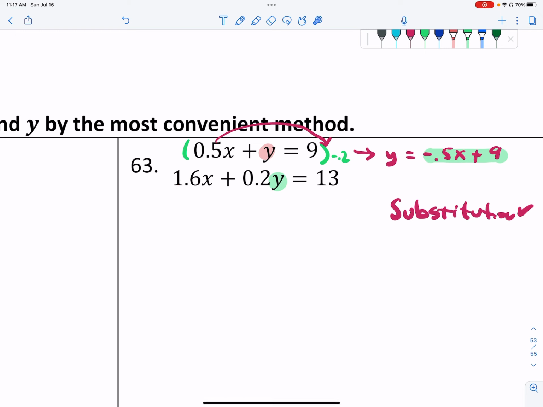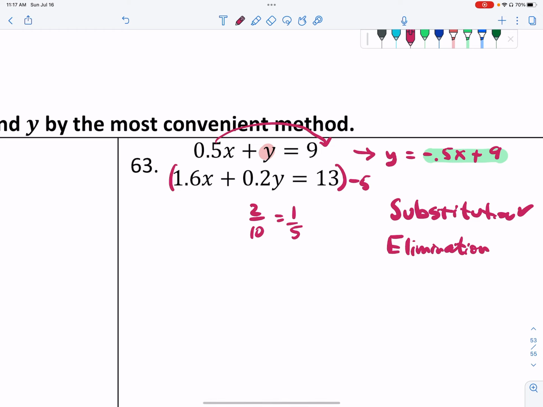Now, another thing that you could do, this is sort of crazy, is that you have to try to think of, okay, so this is 2 over 10, which is the same thing as 1/5. If you multiply this bottom equation by negative 5 instead of the top equation by 0.2, watch what happens. If we multiply this bottom equation by negative 5, then whenever I multiply this 0.2 times negative 5, it's going to make this a negative 1, and then the y's cancel out. Maybe that is the direction that you go instead. So elimination also works on this one.